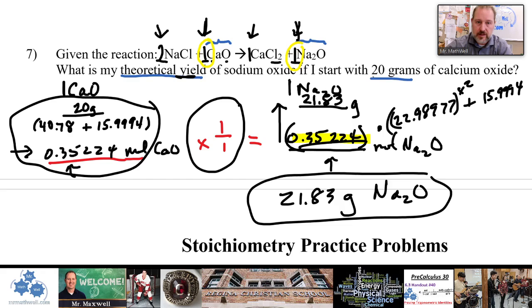Now, if this is for sig figs, that's only 1 sig fig, so you could say you have to round that to 20 grams for sig figs. But leave both of those answers, okay, if you're wondering. Show me all your decimals, and then you can round to sig figs. I'll never fault you for rounding to sig figs. But in this question, I don't think that they really intended that to be a very precise measurement. So they're not worried about sig figs there.